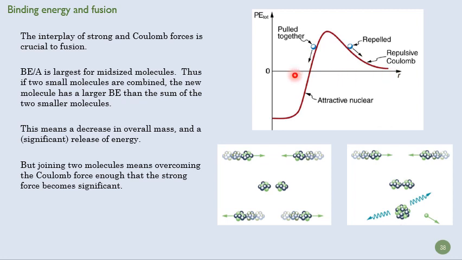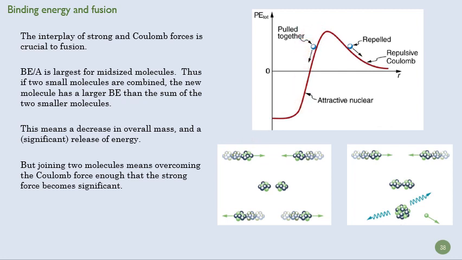So here, r is our distance between the molecules. Let's say we have two hydrogen molecules. When they're this far away, they're going to repel each other. Only when we get a certain closeness together will they start to be pulled together. So you can think of this little red line here as a hill, right? I need to throw my hydrogen molecule fast enough so that it rolls up this hill, overcomes all that repulsion, and gets close enough so that the strong force can begin to act and pull it close together like that.